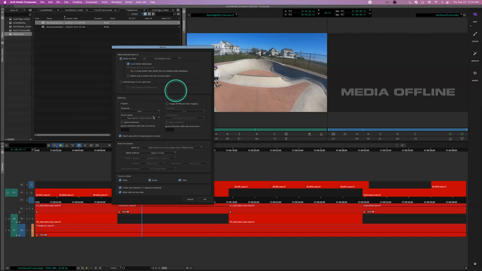Okay, so let's take a look. Based on start timecode, sure. Look for tape name or source file ID. Now, what the heck is a source file ID? Well, when a lot of media is brought into Avid, Avid, or media on your computer, or even just files on your computer, have an ID number. It's kind of like every file on your computer has a social security number. And so it's going to look based on the social security number, which is great. Fantastic. We're going to look there first.